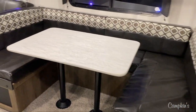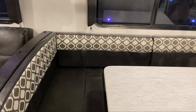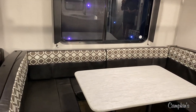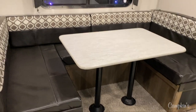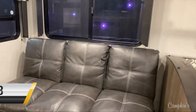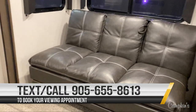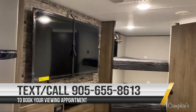As soon as you walk in, you're going to see such a beautiful dinette. Large dinette. This is great for the family. Six adults can sit around this without a problem. So, you know, two parents and three or four kids, going to be beautiful. And also a very, very nice, comfortable couch. The couch is directly across from the TV, which is super convenient, so you don't have to keep turning every time you want to watch television.